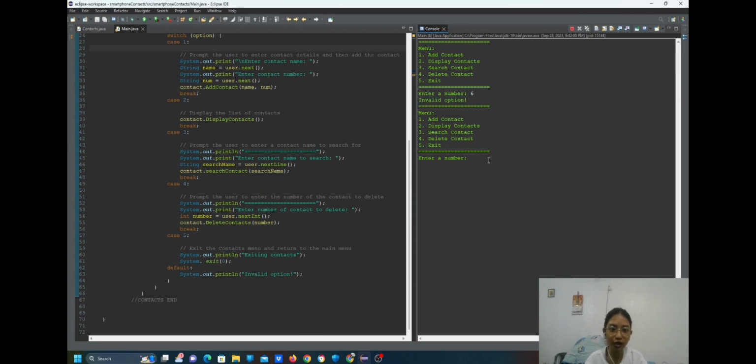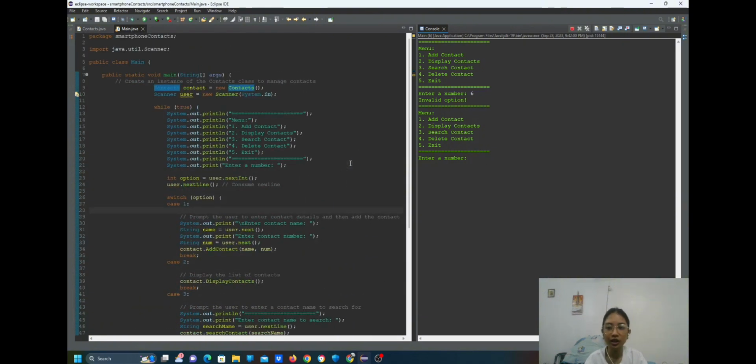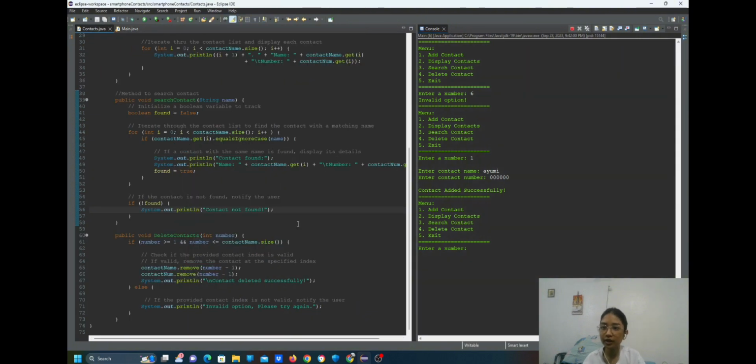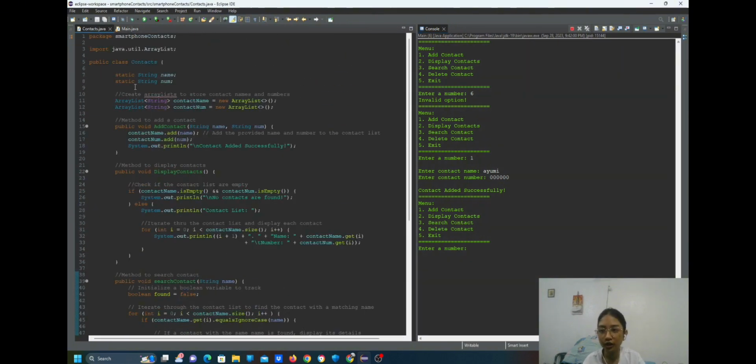So the user can repeat the program again by entering the right number. First is to add contacts, like that.